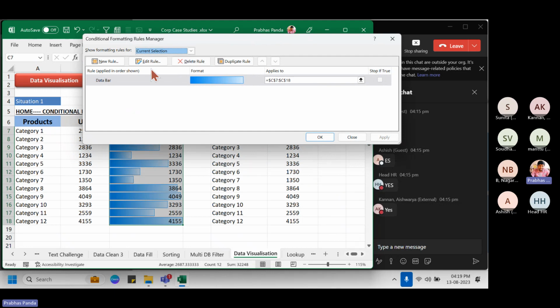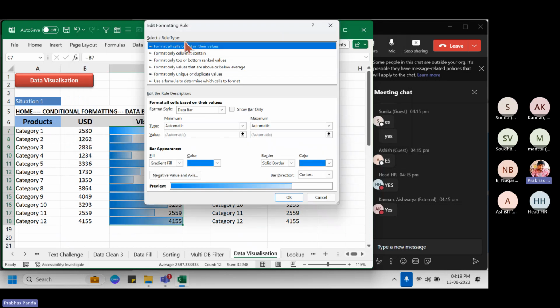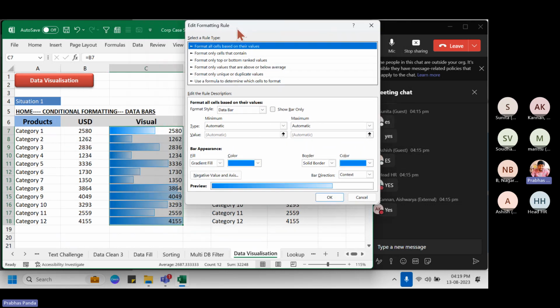And here you can see one Edit Rule option will be available. Go for this Edit Rule option and it will take you to the backstage view like this. So this is the place where whatever changes, modifications, alterations you want to do, changing the colors, applying the outline or anything, you can do in this box.